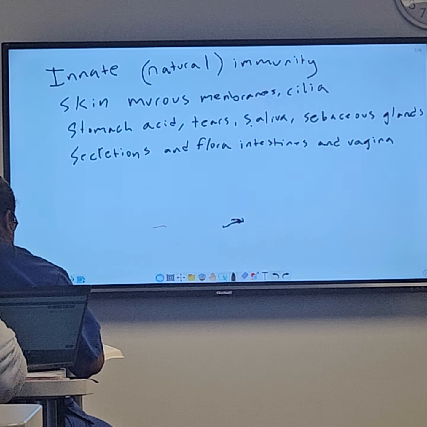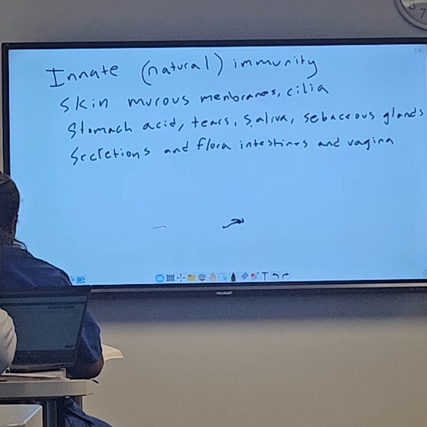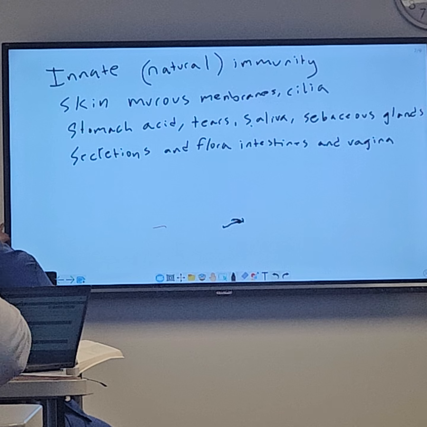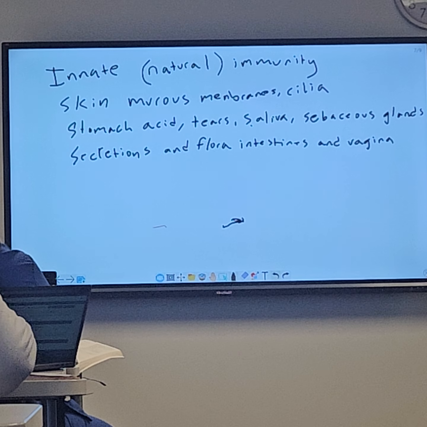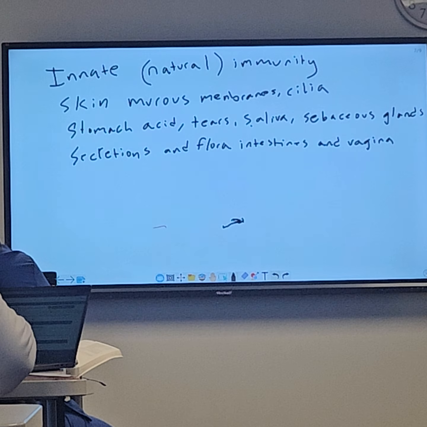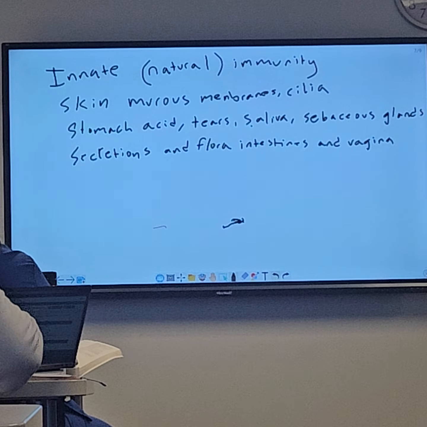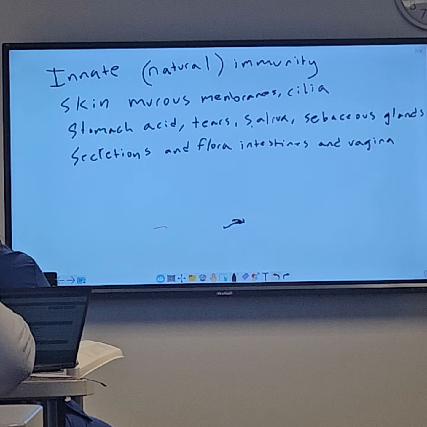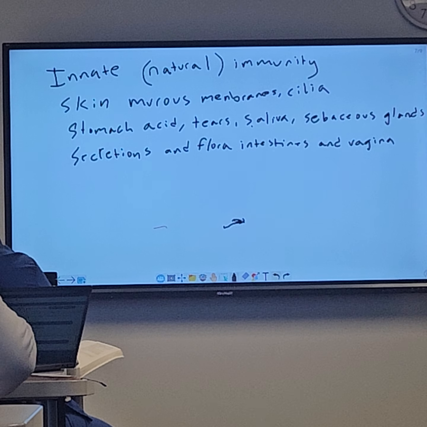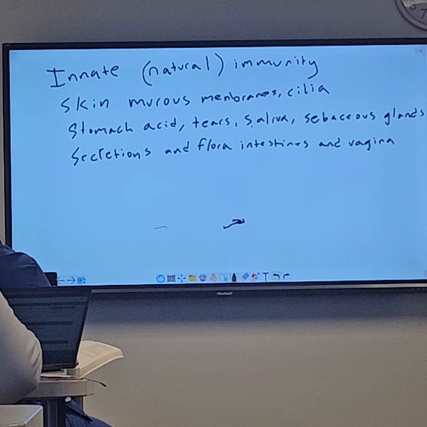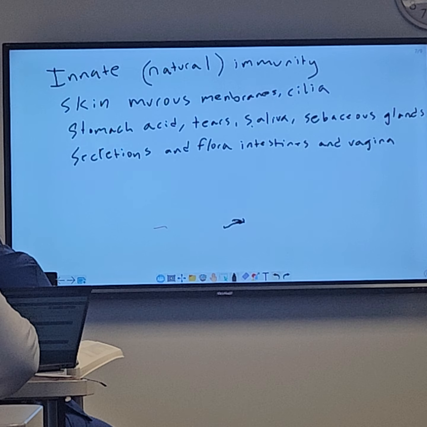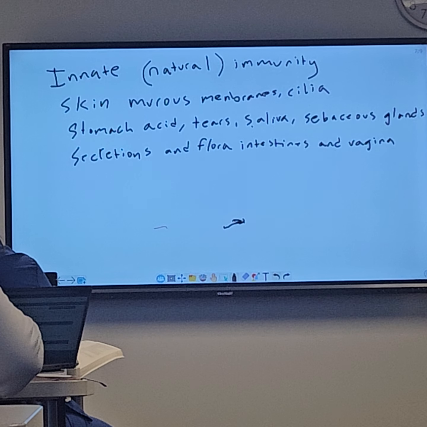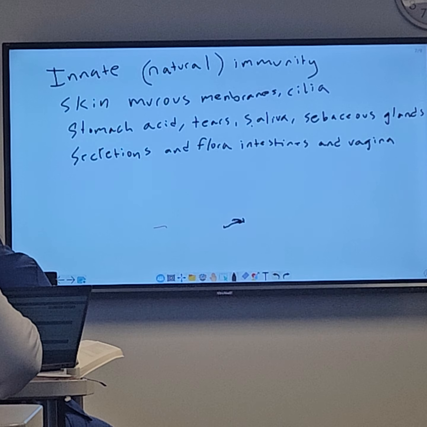Alright, quiet down. So this is not in your ATI, but you need to learn it. You'll also have what's known as innate or natural immunity. This is very broad, just a general immunity. It's not specific to any bacteria or virus, but these things protect you for the most part. Can some bacteria pass this? Sure, because they're made for it. But generally, these things protect you from most infections.